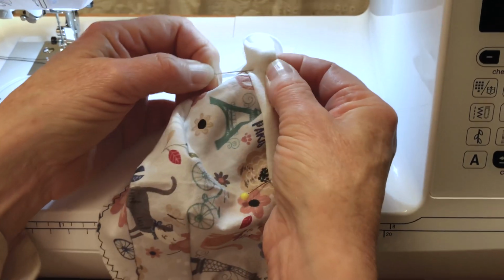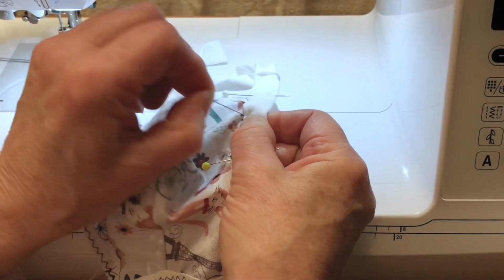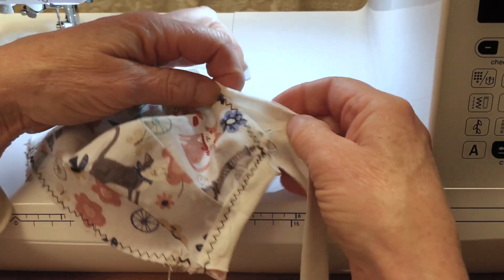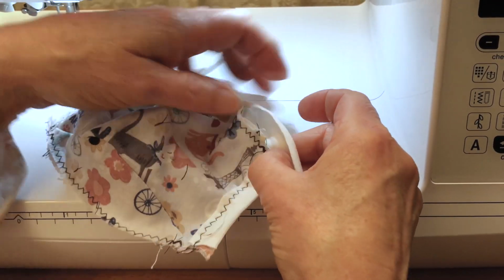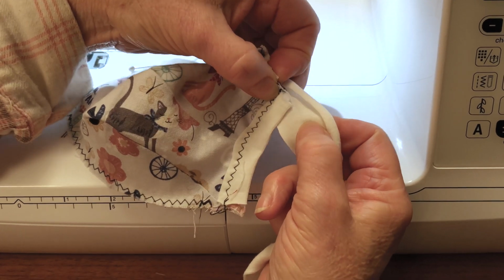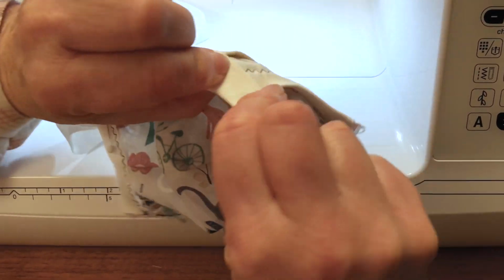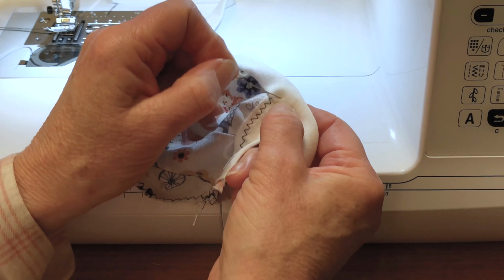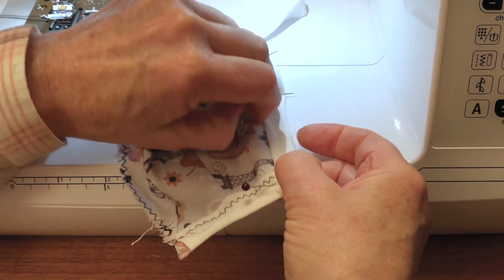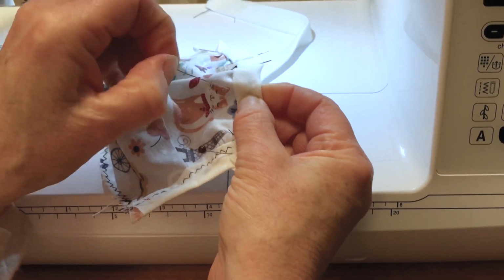So you're going to put a pin there. Again, you're catching all your fabrics. Same technique. Pinch and pin. You can add more pins too if you want to. The idea is you're making sure that your fabric is all the way in near the crease. So again, show you what I did on the other side. I'm bringing it in, closing up the binding piece on the front, making sure that I'm pinching it where all of the fabrics are held together. I stretch it and pin it.